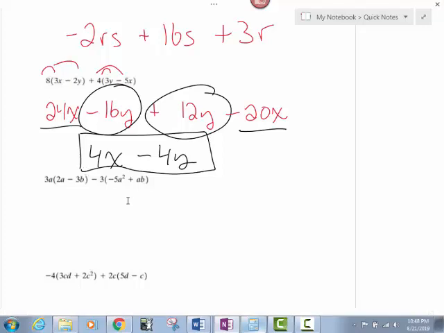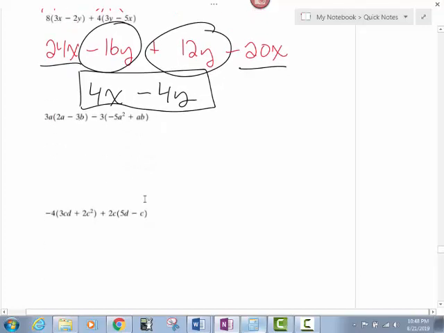All right. Let's take a look here. So again, we're going to multiply again. I'm going to do it like this because I don't have a whole lot of room up there. So 3a times 2a. Let's think about that for a minute. 3 times 2 is 6. A times a gives me a squared. Okay. 3a times 3b. Well, 3 times 3 is 9. A times b is just ab. Okay.